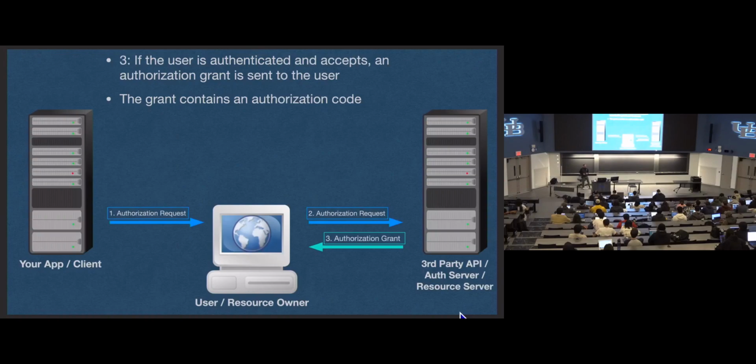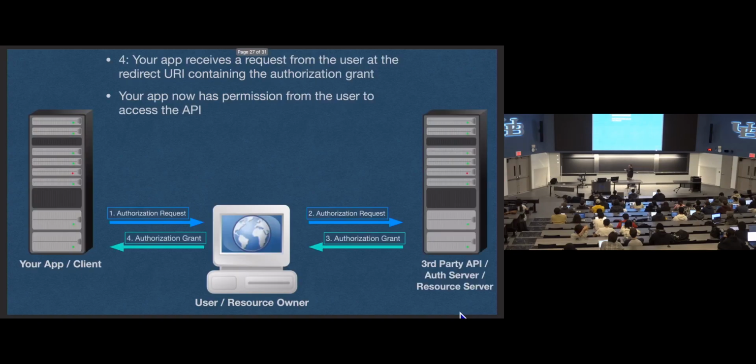The server is going to respond, assuming the user clicked, yes, this is cool, I'm okay with this. The server is going to respond with an authorization grant, which is going to contain an authorization code. And that code is the thing we're really after. That's what we want from these first 4 steps. So that's going to contain an authorization code. The client's going to send that code to us. We're going to get that authorization code. The whole thing is the authorization grant, but it contains the code. That's the bit of information we really want.